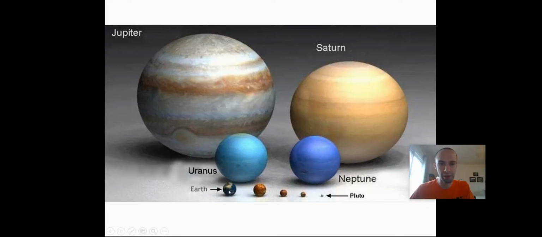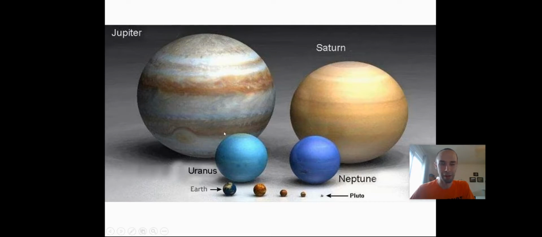So you can see Earth, this is Venus, and this is Mars, and this is Mercury, and that's little Pluto, which is not a planet anymore. Uranus and Neptune, Saturn without its rings, and Jupiter. So just compared to each other gives you a little bit more perspective about how big they are, and just think about how minuscule you are. Kind of makes you feel a little bit tiny, doesn't it? Now, obviously, Jupiter is huge, comparatively speaking.